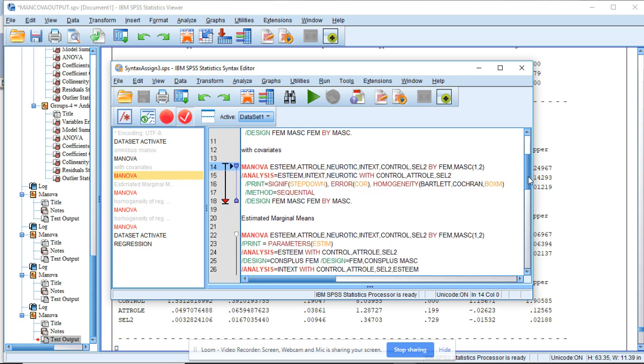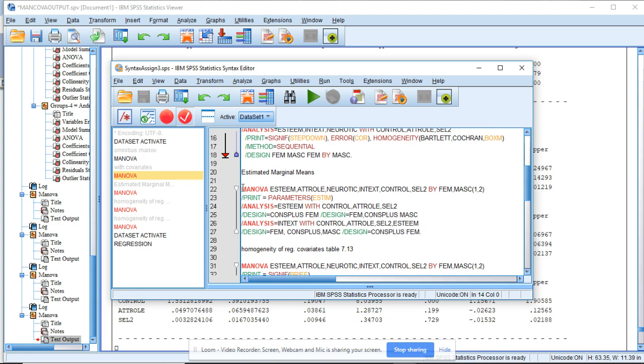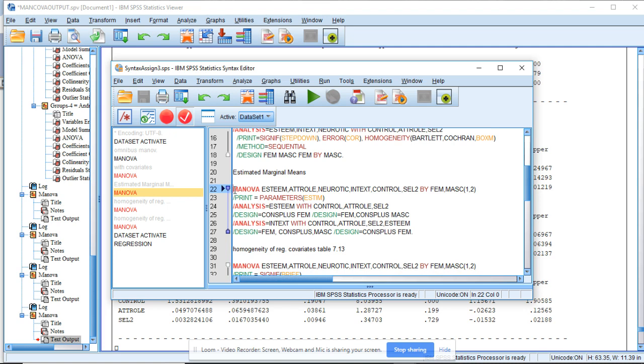And so here, again, I have the syntax that I typed in from the book on table 21 or 7.21. If you have typed it in, you can just put your cursor right there at the beginning of that. Actually, I'm trying to think, because I think I combined two of them that they talked about, and I might have ended up with something extra. You see where I have this design cons plus fem? That's not in the original one.